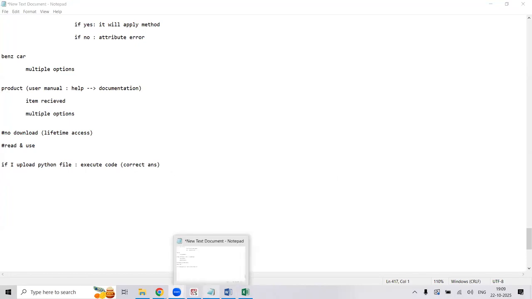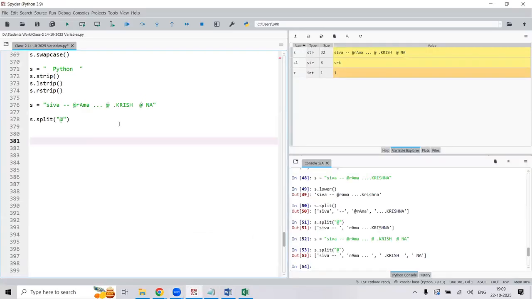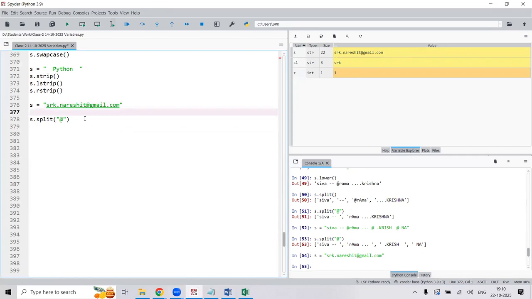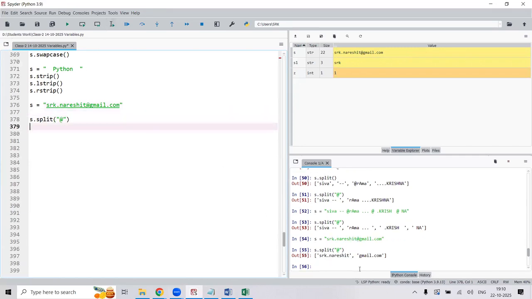Now, coming to the next one. For example, I have a mail ID like this: srk.nareshit@gmail.com. I want to separate srk.nareshit, the mail ID, from gmail.com, the Google account part. So I'm going to use the split function like this. srk.nareshit is one part, gmail.com is another part.